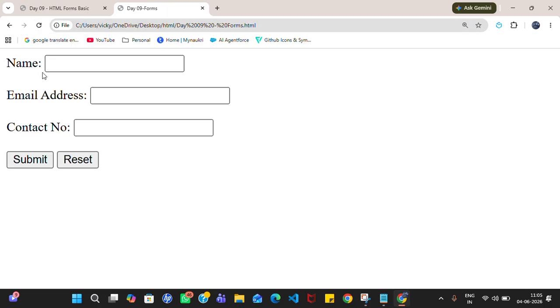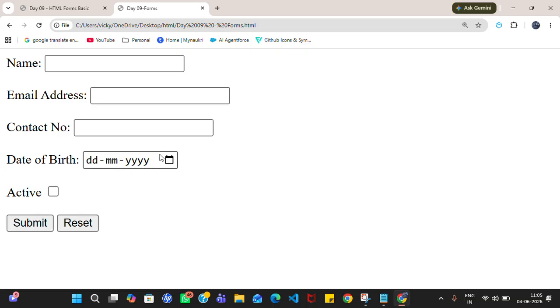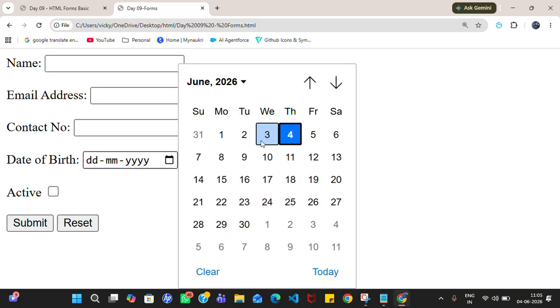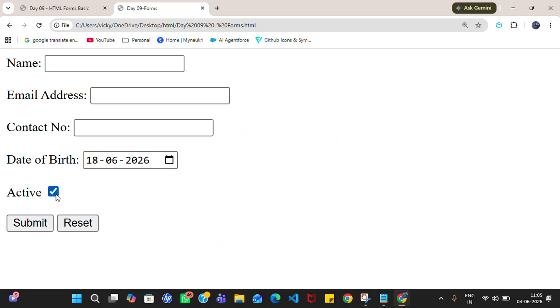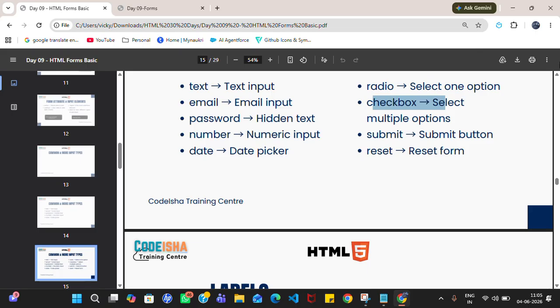As of now we had only three input elements. Now I've added two more, right? What are they? Date of birth and the checkbox. Let's refresh it. See, now it added date of birth, so we can choose the date of birth here. And here the checkbox, so enable or disable. So this is a simple form, like for login pages, sign up pages, feedback, or anything related. So this is a simple form to add to our web page using the form tags, with input elements according to our requirements. Okay, so everything up to here is okay, right?